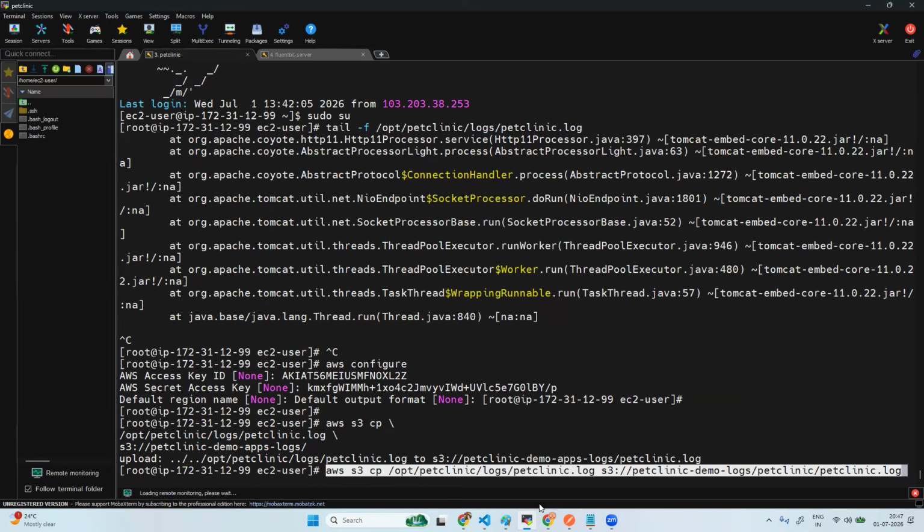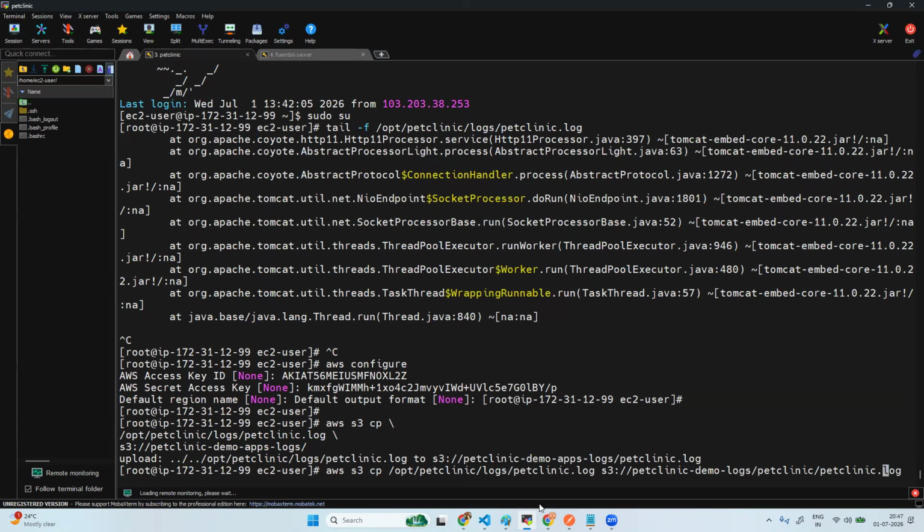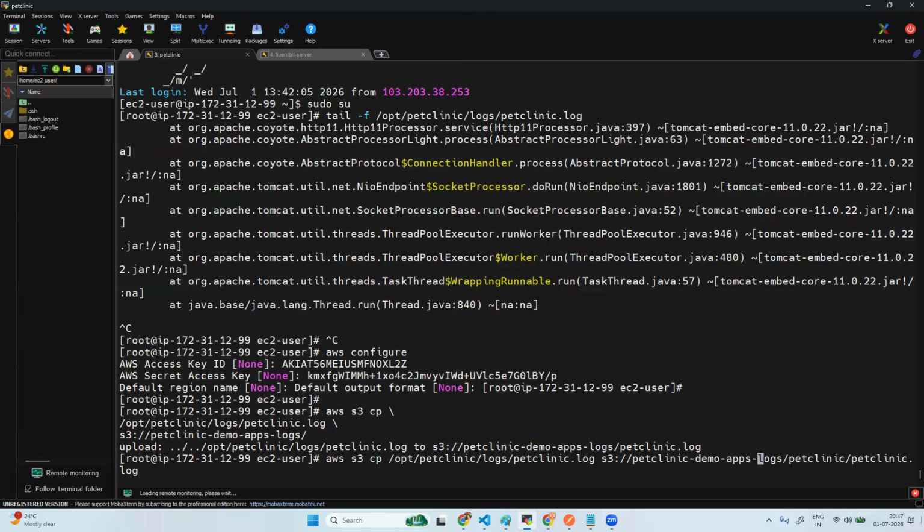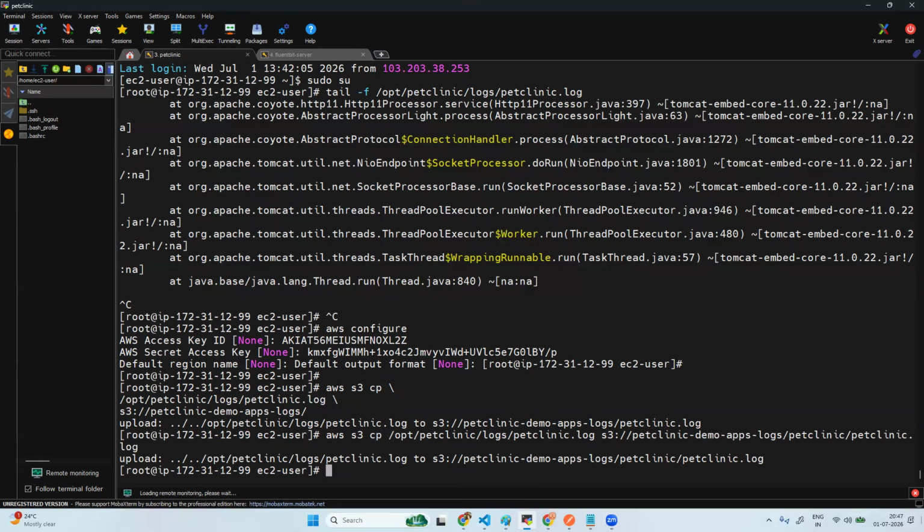Okay, so s3 cp opt, and our demo apps logs, correct? Uploaded. Now it will trigger the Lambda.